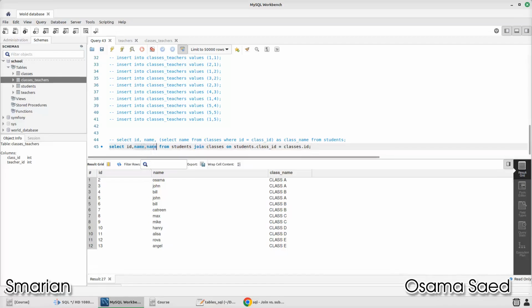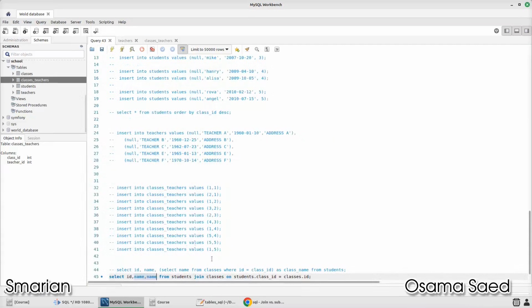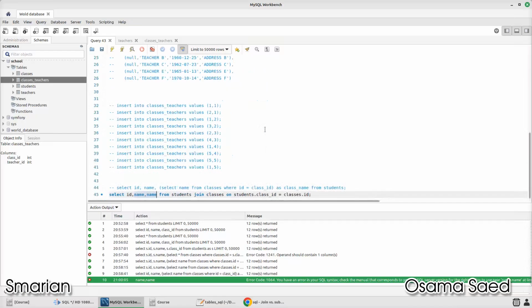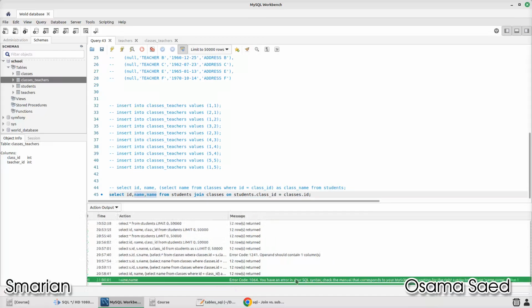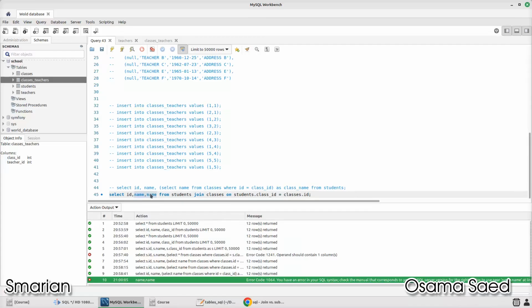Okay, I will get an error here. Let's test it. I can fix this problem by adding table names, because I have two fields with the same name. The MySQL engine will not understand which table this field refers to.